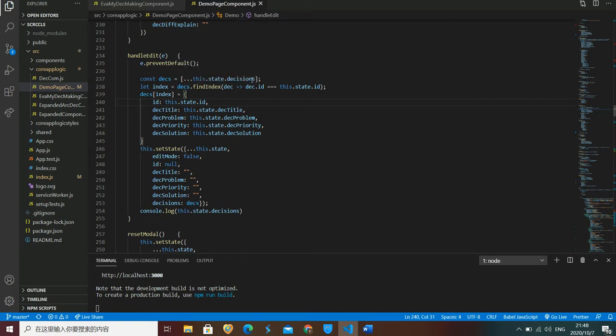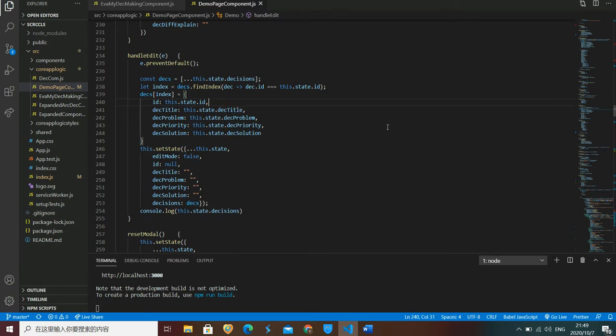So I copied the array using spread syntax and declaring a new constant called dex, which is short for decisions. And then I declared a new variable called index, which would find me the particular object by its ID. And then I would get into that object, set state, basically change the key value pairs and change the values themselves. And then using, again, spread syntax, I would return decisions would now equal to the newly declared array, which is dex. So this took me 2 weeks.